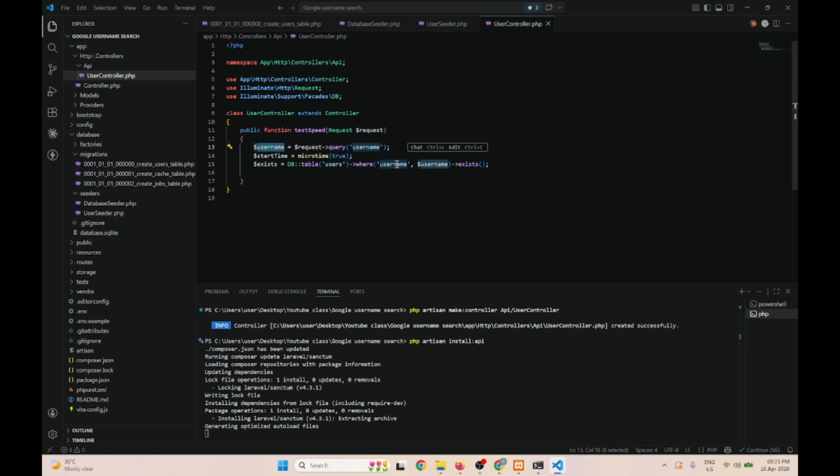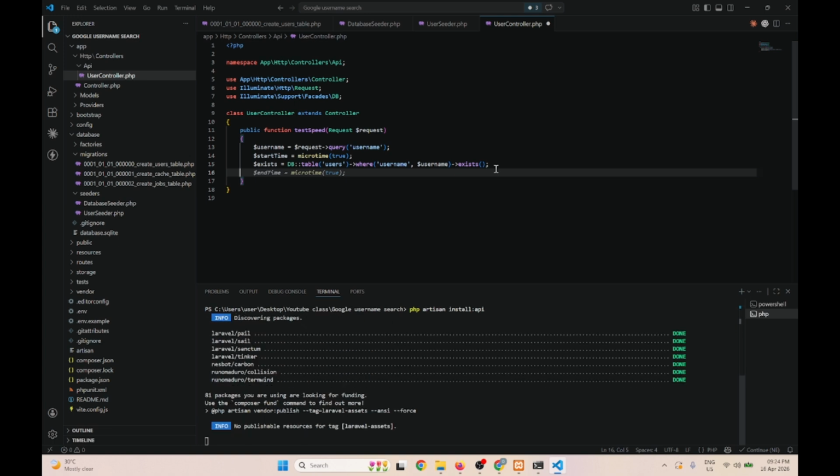If this username is equal to a username in the table, that means the data exists. Then we get our end time, and the time taken will be the difference between both of them.